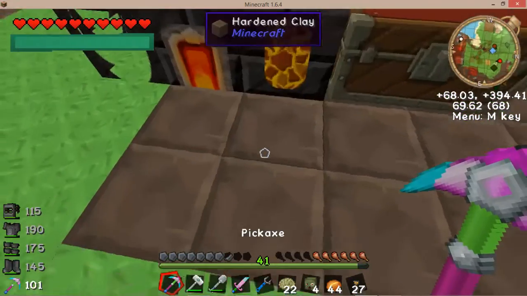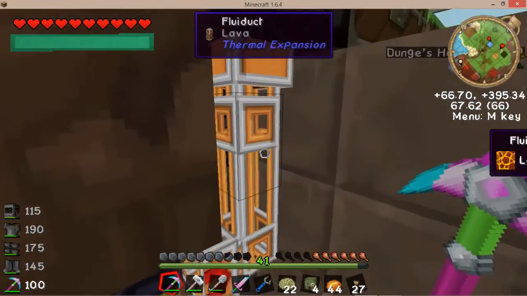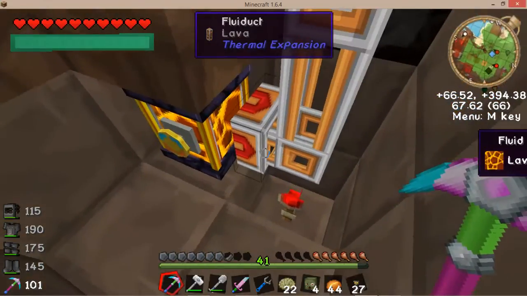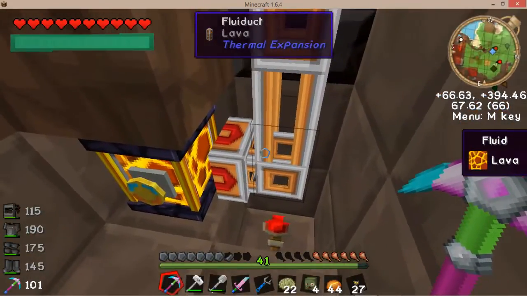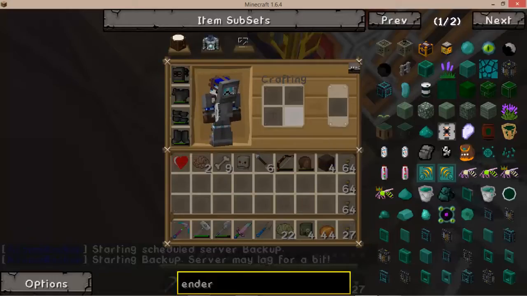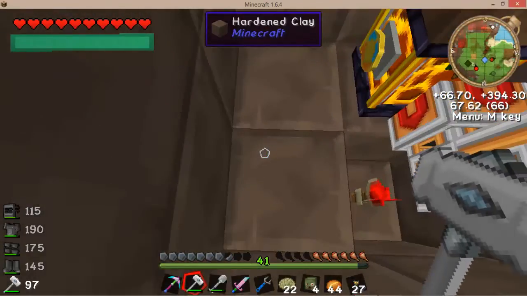Now I'm going to go ahead and show you where that's being pumped right now, because I really wanted this seared tank to be kept full at all times. So we've got an ender tank, and the liquids are being pumped out of the tank into these fluid ducts from Thermal Expansion and directly into the seared tank. Right now that's an awesome setup, because later on we'll either tie this ender tank into some of our other machines, or we will just drop down another ender tank, which would be pretty cool.